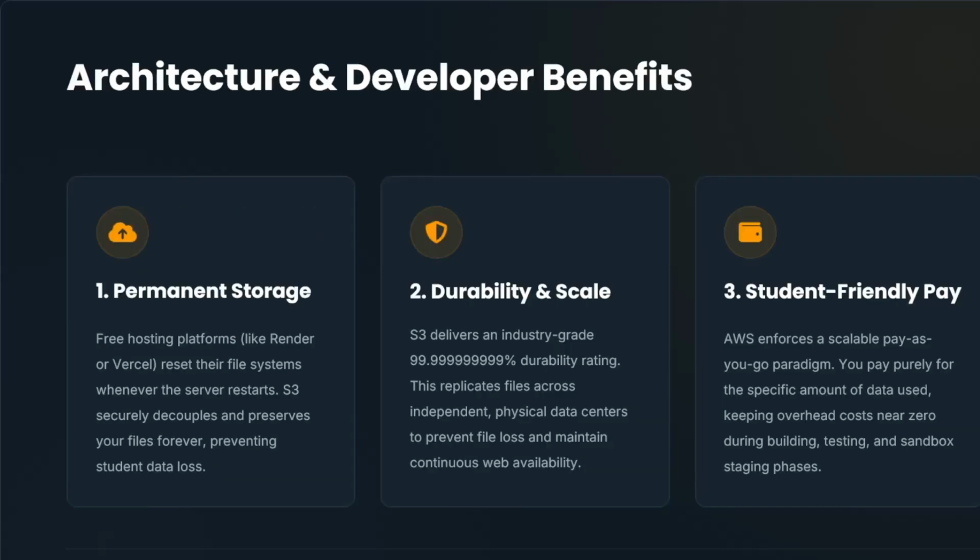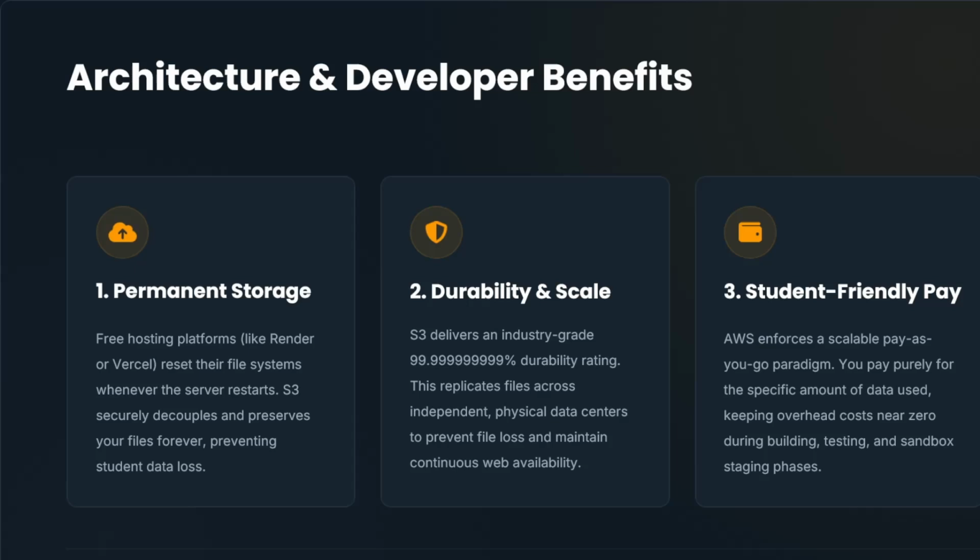Free hosting platforms like Render normally reset their file systems, right? But here, when a student trusts the platform with their structured lecture notes or past paper solutions, they expect it to remain online forever. S3 gives us completely decoupled permanent storage. Because your backend application no longer holds the files locally, your web servers stay completely stateless. So even if your web server crashes under heavy traffic during final exams, you can tear it down and spin up 3 to 5 new ones instantly. They all reference the same exact permanent centralized S3 bucket address.